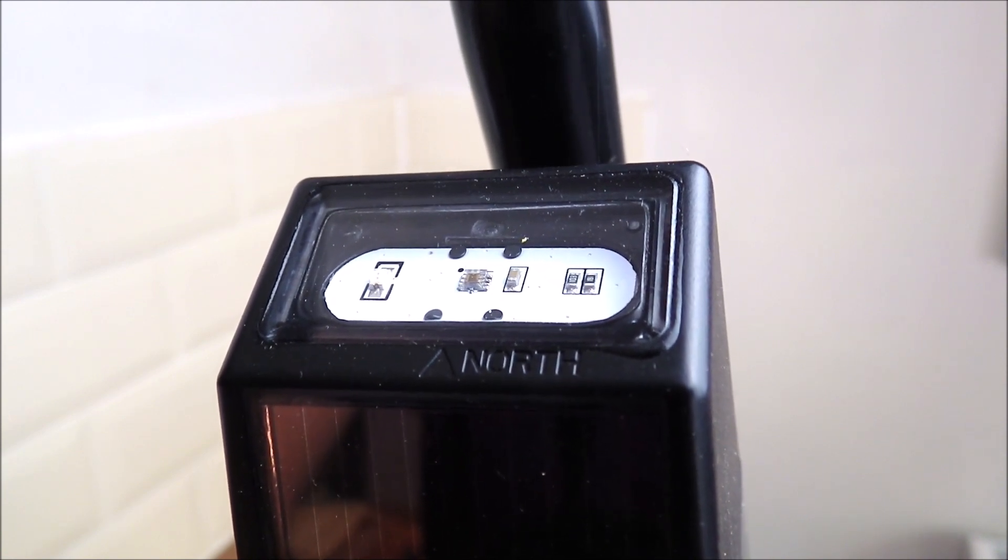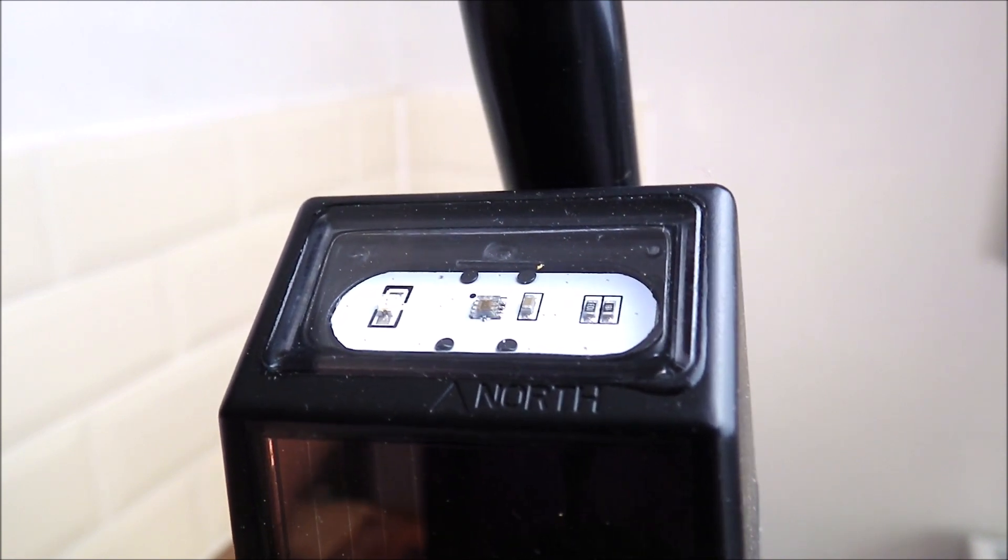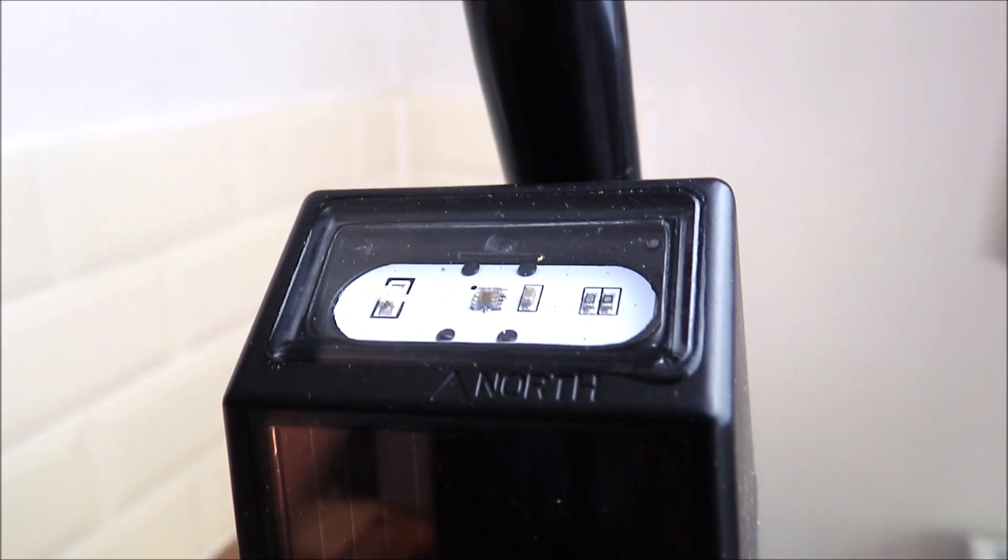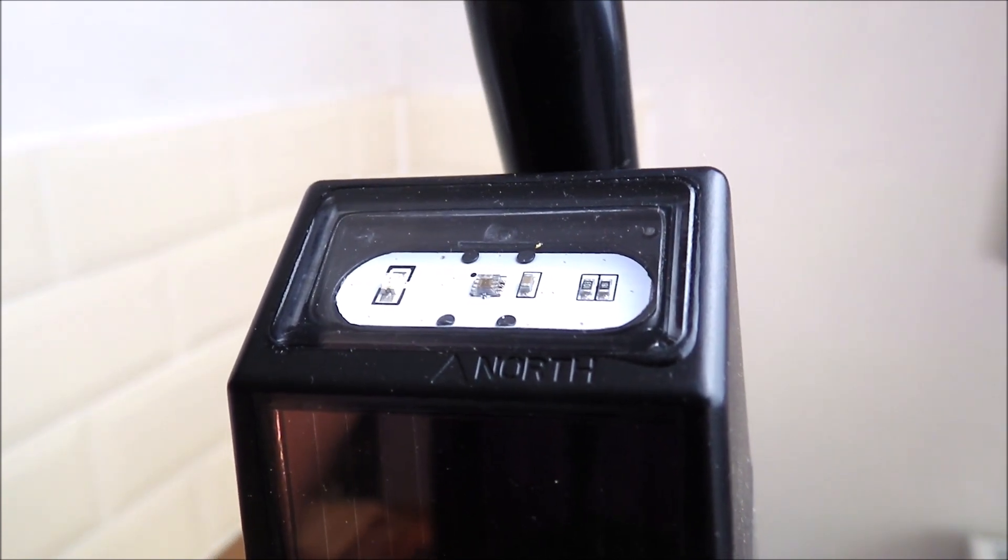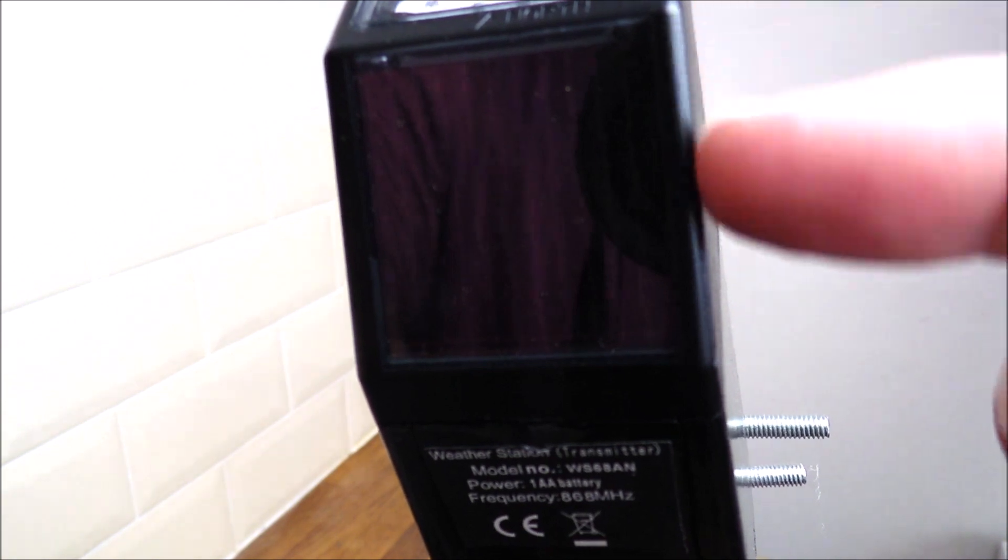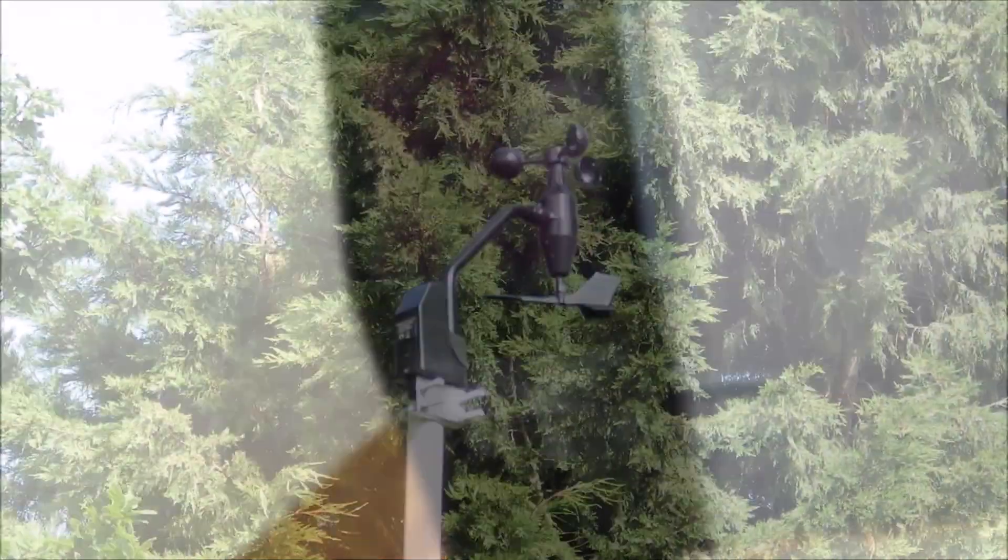We also have a light sensor with a light range of between zero to 120 kilolux and a light accuracy of plus or minus 15%. It's really nice to have just one of these sensors included, let alone two. This is fantastic to have integrated into the weather station. You can also see the solar panel and the battery compartment.